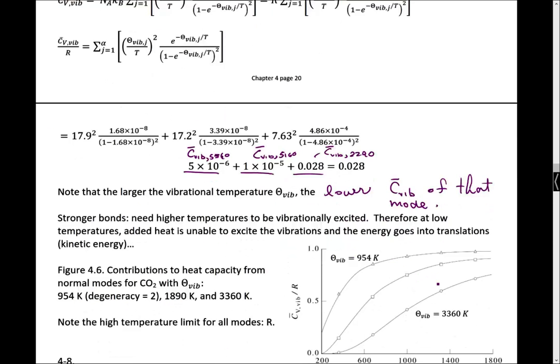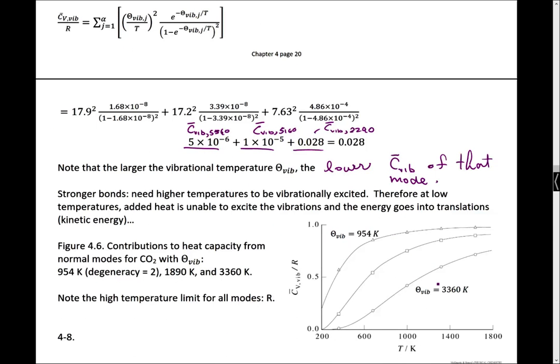Okay? All right. And this is explained. Basically what we're saying is if I have a really stiff spring, I need to dump a lot of energy in it to get it moving. So if I'm talking about low temperatures like room temperature, I'm not able to access that state as easily as I can access the lower energy states. Does that make sense? Okay.